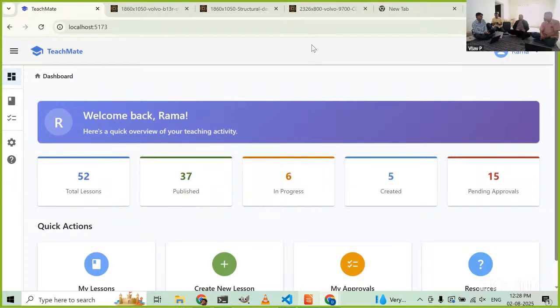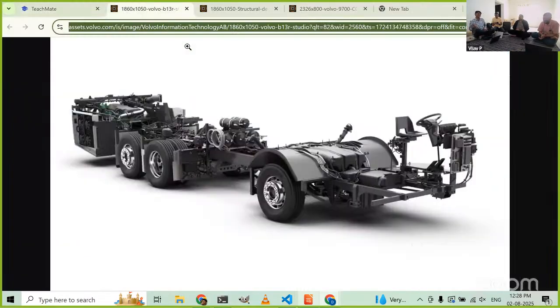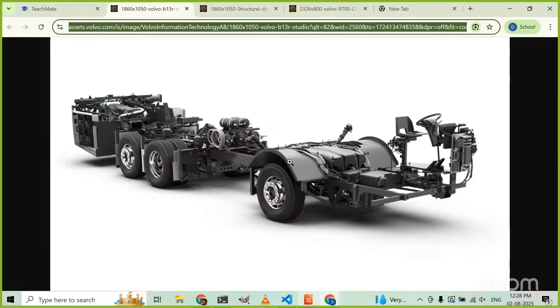Have you ever seen a Volvo bus being delivered to a customer? They give the key to the driver. This is what is delivered to the customer. What can you make out of this? They have to build it. These are all customizable components. Pratibha ji says customizable, yes, that is one.